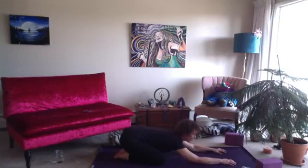Rock the head side to side, massaging the forehead if that feels good. You can stay here like this. If you need to come up, you go ahead, honor your body. Otherwise, we're going to come into a side stretch. So walking the hands over towards the right first.